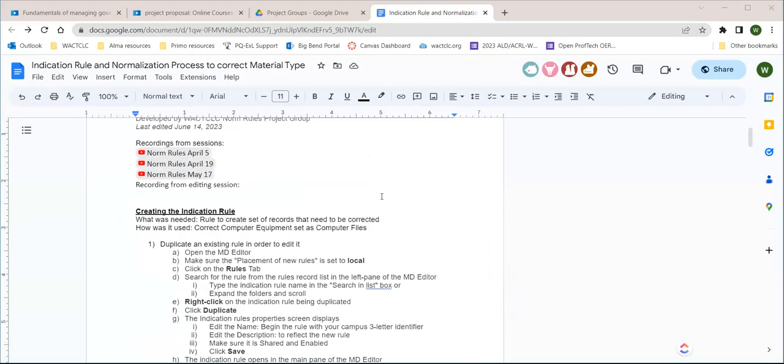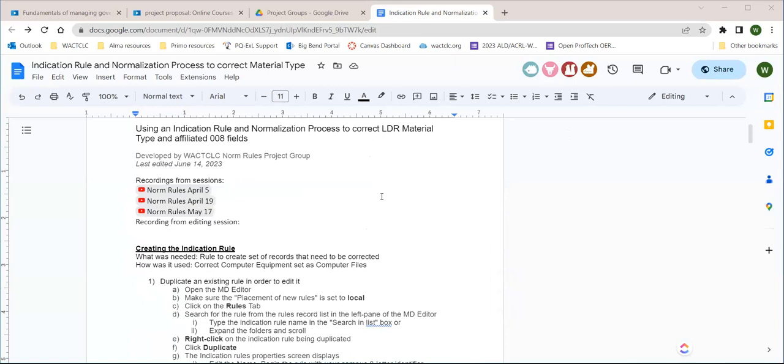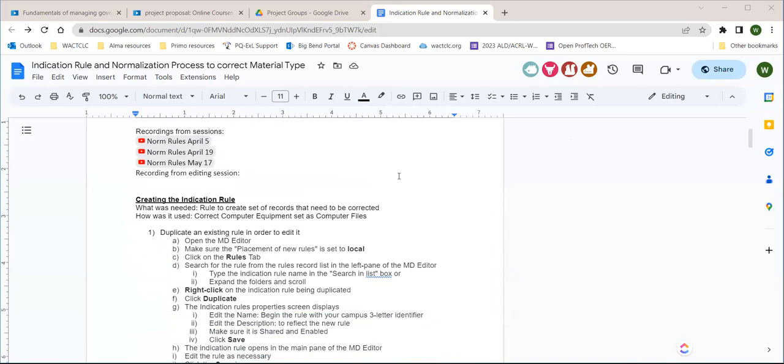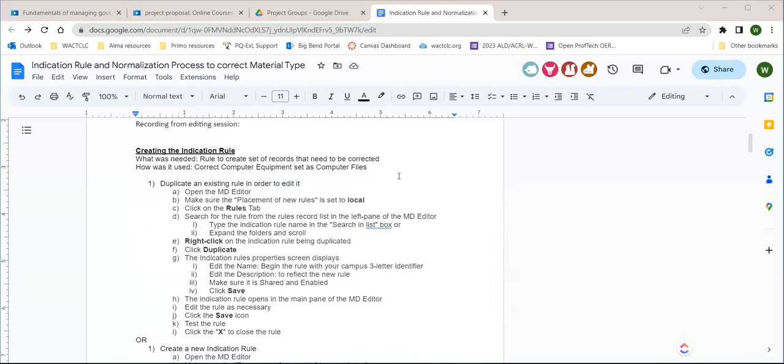Okay, so using an indication rule and normalization process to correct leader material type and the affiliated 008 fields. We use this to correct some records that had been set as computer files that should have been computer equipment at Lower Columbia College.